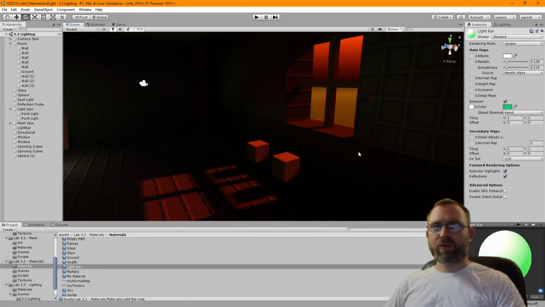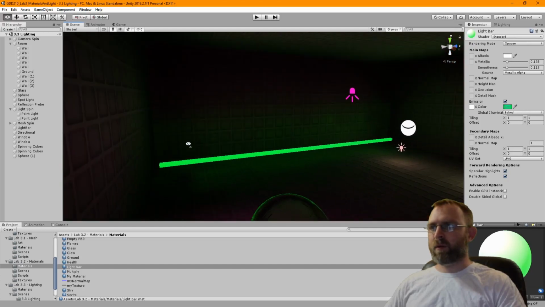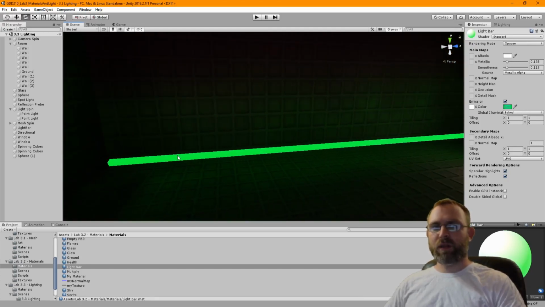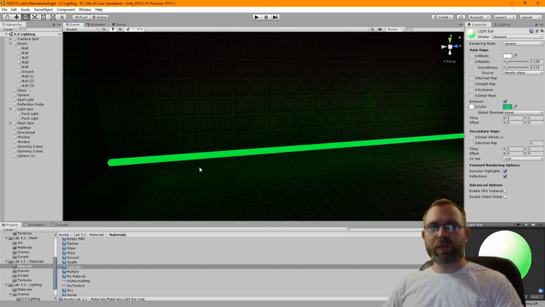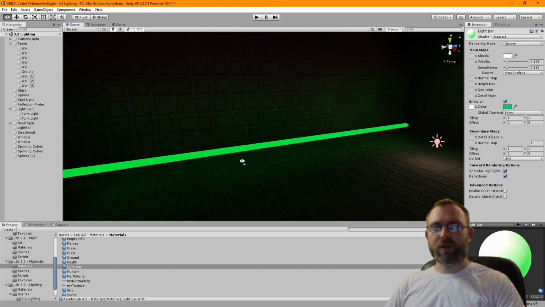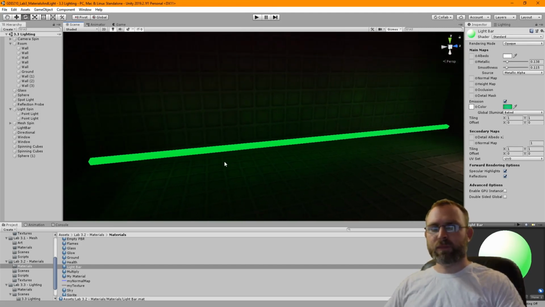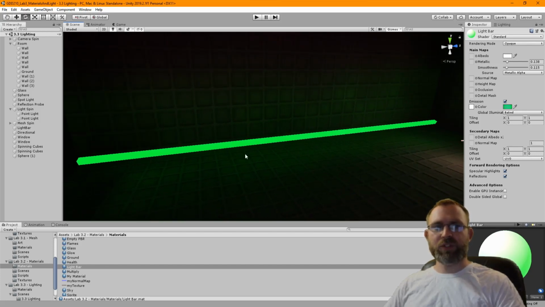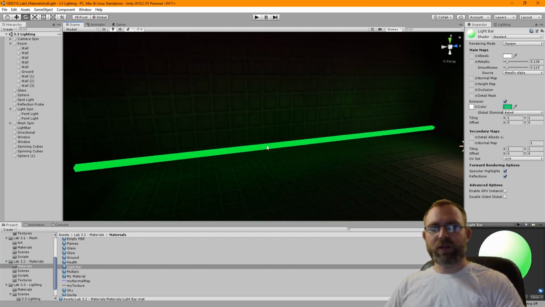The final light source in this scene is this green bar running across the floor. This light does not use a light component, but instead has a material with an emissive value set quite high. This causes light to be emitted from the face of the mesh on which the material is applied. The brightness of these light sources is set by the intensity value of the emission color.